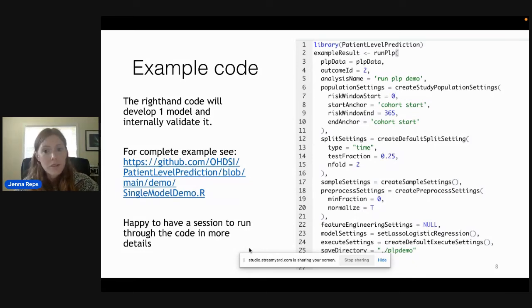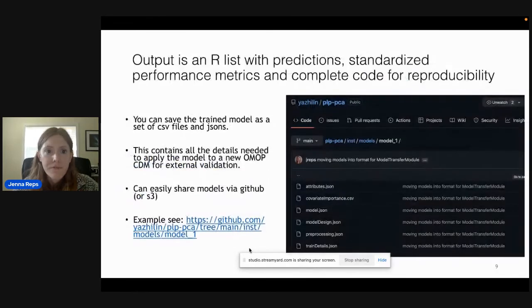So it's not too much code that's needed, and it actually works with very big data sets. So we've made it very streamlined and it works for big data. We have a demo in the package if you want to run it. And I'm happy to have a session to actually do a live demonstration, and you can install the package and start running it in that session if you're interested. So let me know if you're interested in a session.